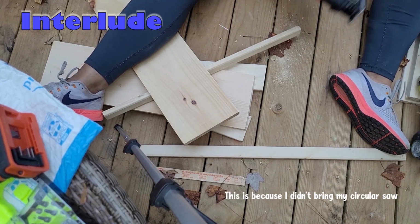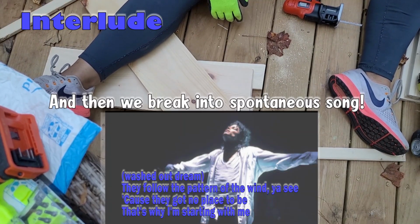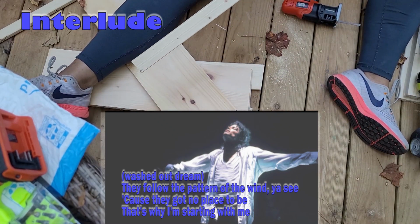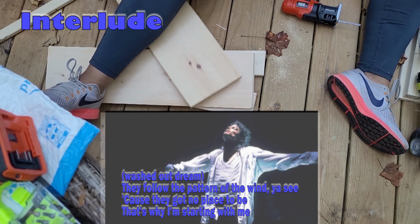This is because I didn't bring my Stark Dealer saw or my jigsaw, which makes me very sad. What is that thing? Cause I got something. That's why I'm starting with me.